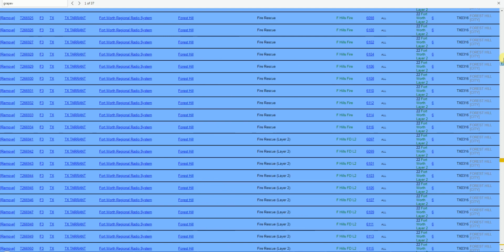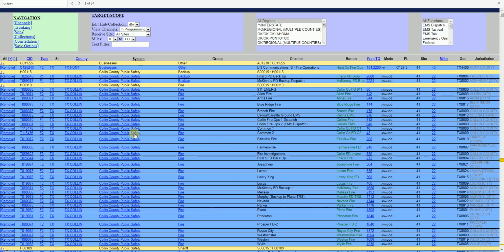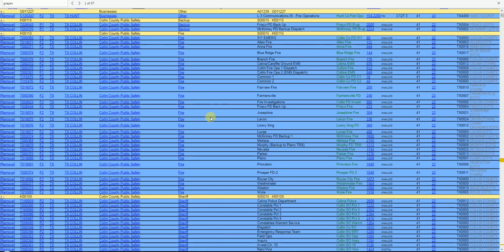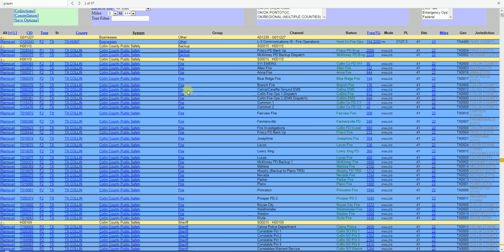In addition, these channels are organized into what's called a system group channel hierarchy. It's a fairly conventional way of organizing channels, and those codes are also shown here. So for example, here we have a number of fire channels in Collin County. If I wanted to refer to all of these channels together, I can use the second of the two codes up here in yellow, the H code. This is a system code. This will refer to a lot of other channels as well. Often if it's a trunk system, it will refer to the entire trunked radio system, which may include channels that are not really very much related to each other.